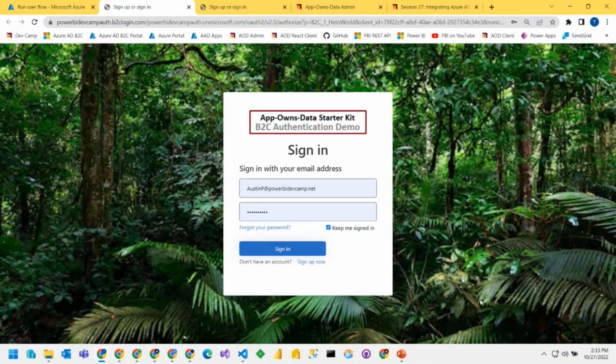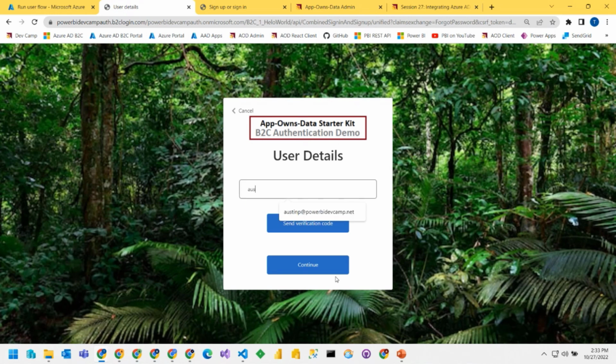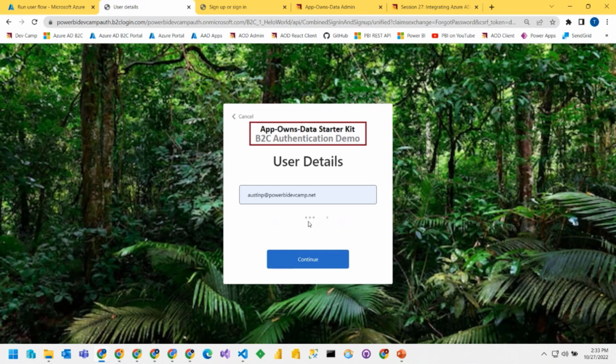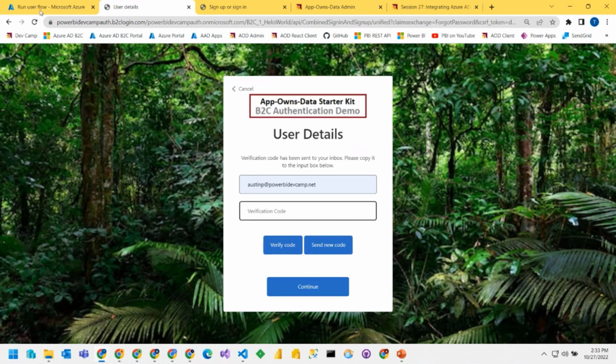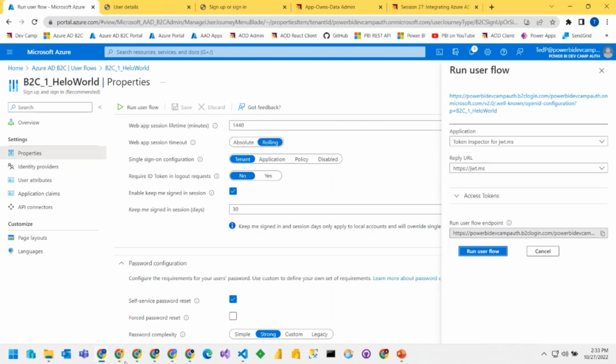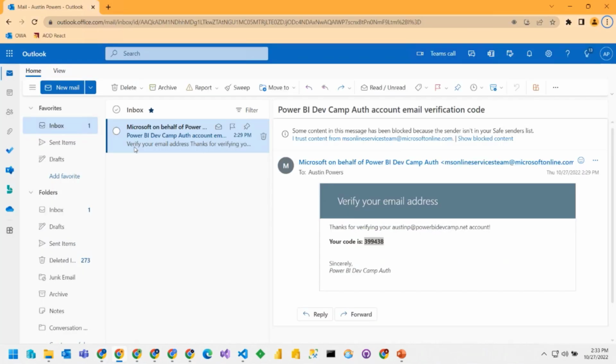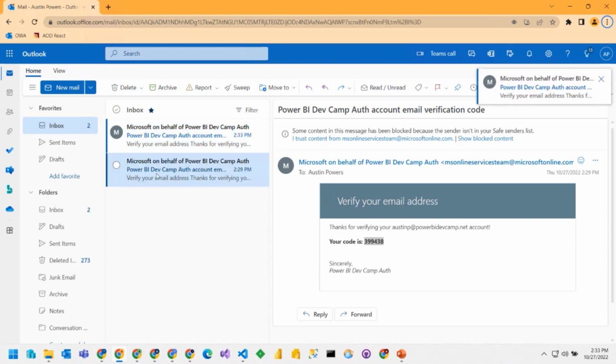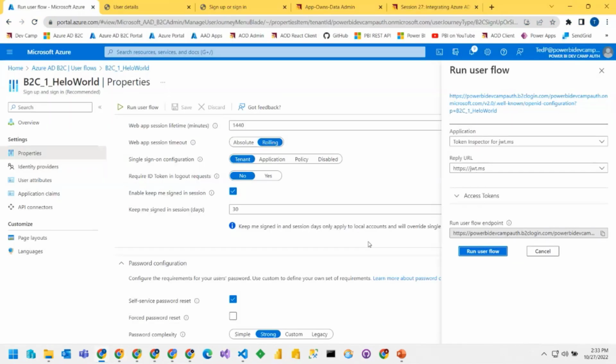This time we've got keep me signed in. We can go ahead and sign in here. But there's also the forgot password link. Gosh, and then here's our buddy Austin one more time. Gosh, I couldn't remember my password. I just created it 5 minutes ago. So once again, he's going to come back here, and he's going to impatiently wait for this next email to come in. Now that it comes in, let's go ahead and grab that.